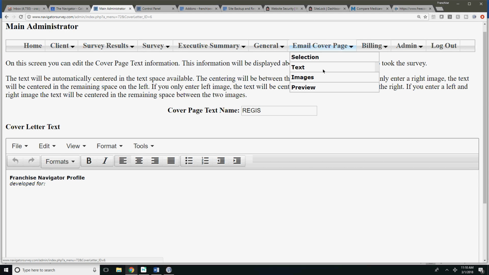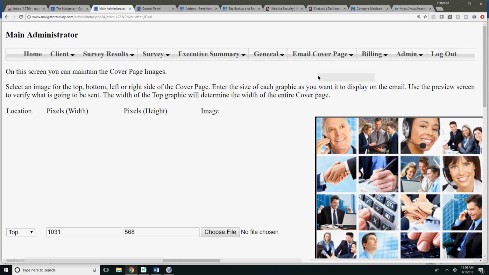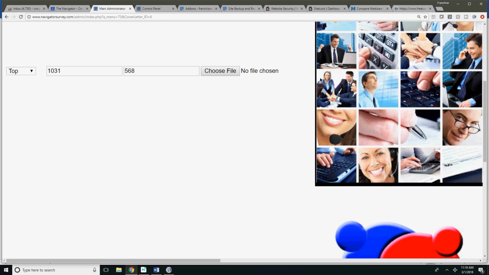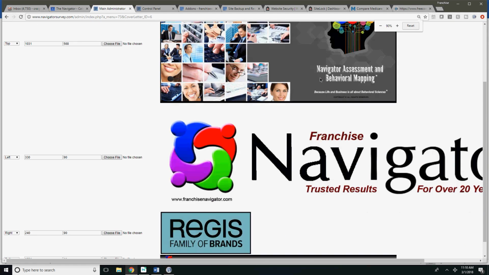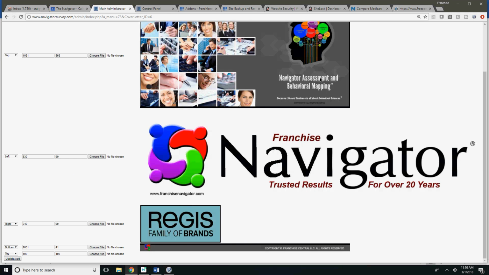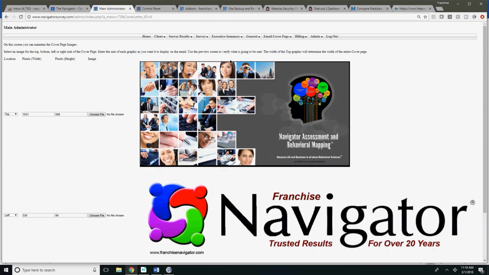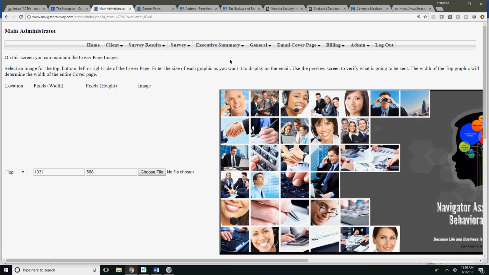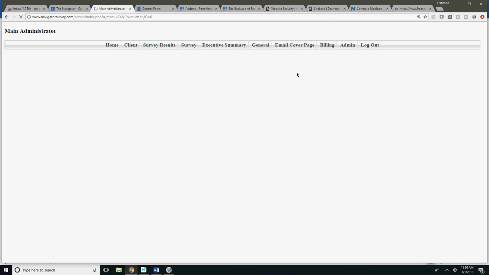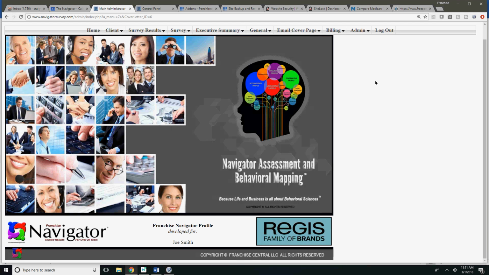So now if we go to images, these are all the images that comprise the report. And there are particular sizes for these. I can give you the dimensions, and we can go through how to make it. But one of the things we can do is size the logos by adjusting the pixels for the height and the width. So we can actually do a preview and see what it looks like.